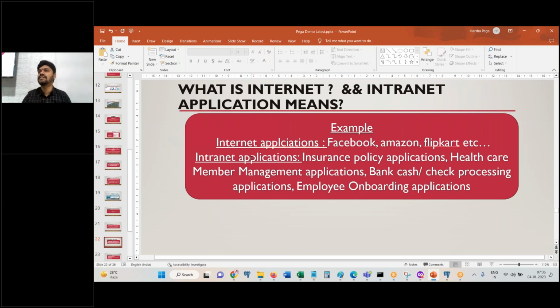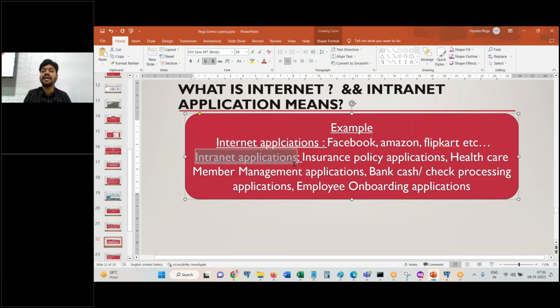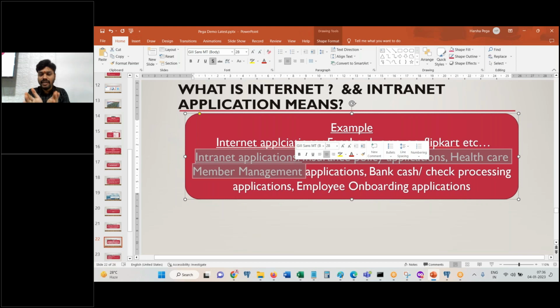Generally, internet applications are public domain. What is meant by public domain? Facebook.com, Twitter.com, YouTube.com, Google.com. These are public domain. Anyone from anywhere in the world can access. But there are applications which are intranet applications. Intranet means internal to only one organization. If you are in the network of the organization, then only you should be able to access the application. If you want to access internal applications of Tata Consultancy Services, can anyone access that? Not possible.